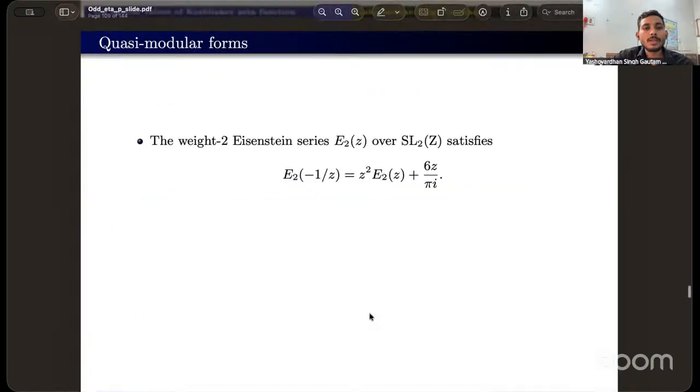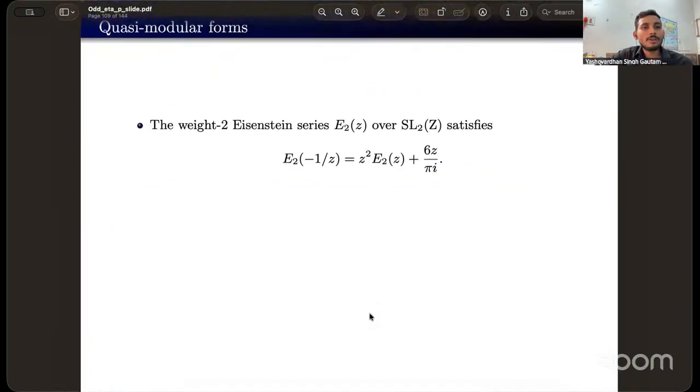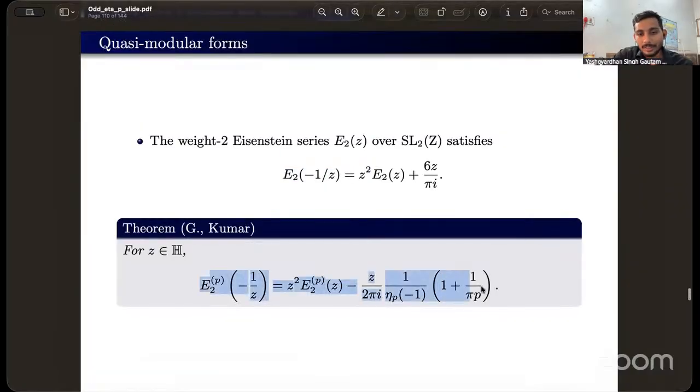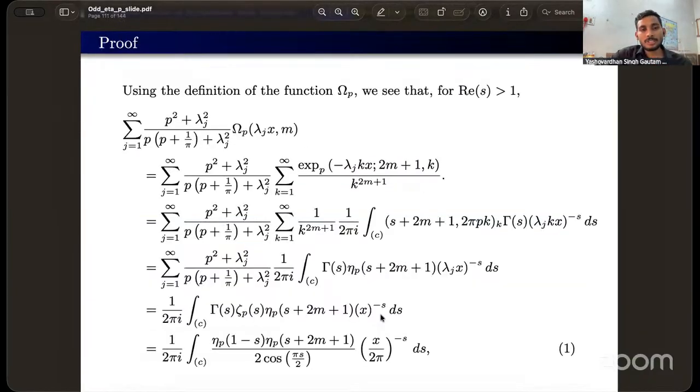Okay. Now for the Cauchy modular form condition, if we put m equal to -1 and do the same kind of suitable changes in Ramanujan's formula for eta_p at odd integers, we have this relation. Here on the right hand side we have this error term, and if we take p tends to infinity, we'll have this result directly. Okay. Now let's see the proof of Ramanujan's formula for the eta_p at odd integers case.